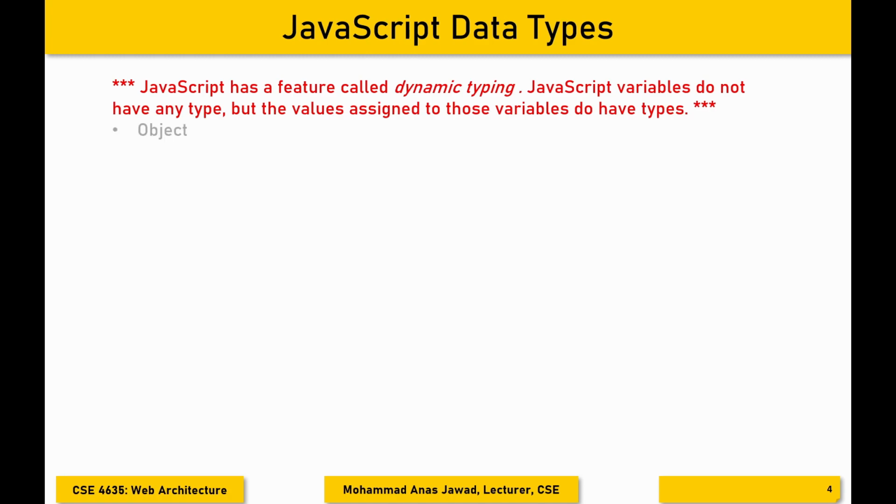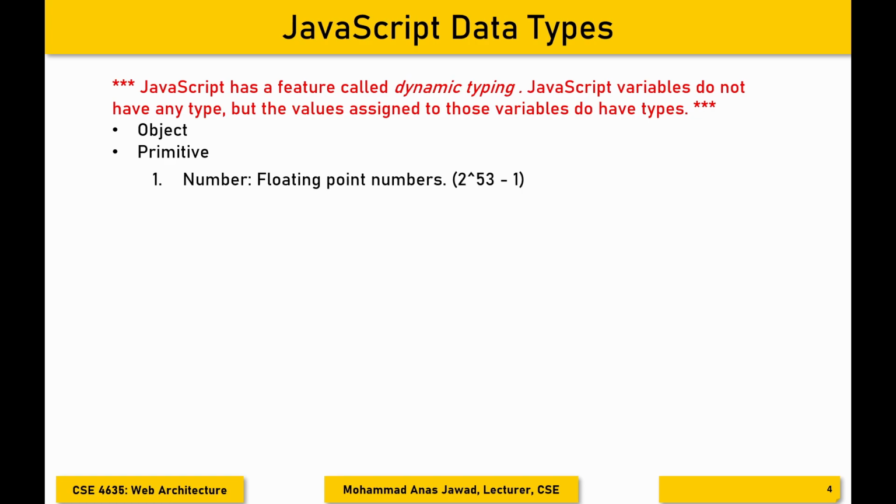All right. Now, since JavaScript is an object-oriented language, it has two basic categories of data types. Your variables can be either the object type, or it can be of the primitive type. When it comes to the primitive type, there are 7 data types in JavaScript. These are number, string, boolean, undefined, null, symbol, and big int. Let's take a look at each of them in a bit more detail.